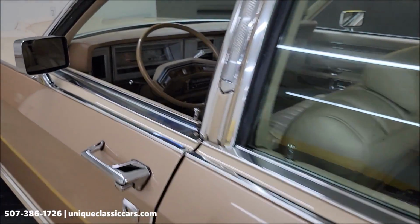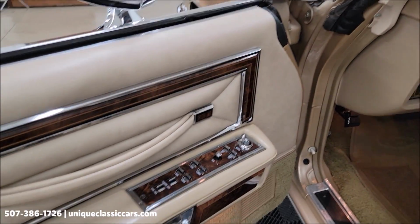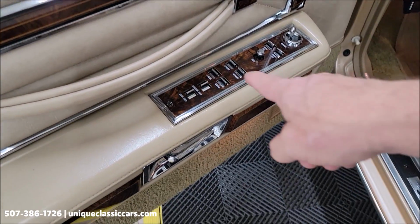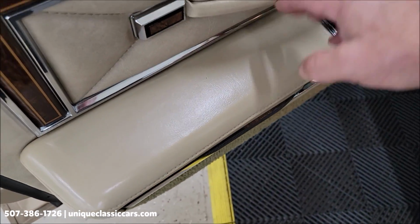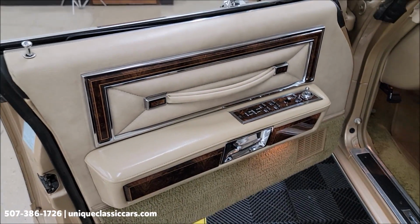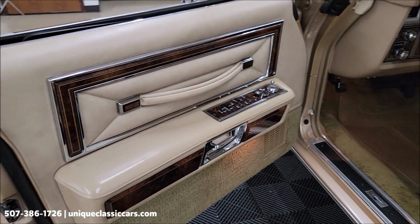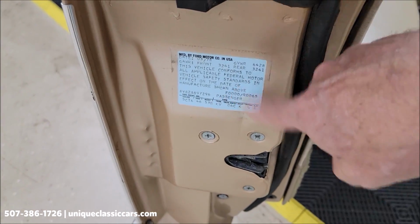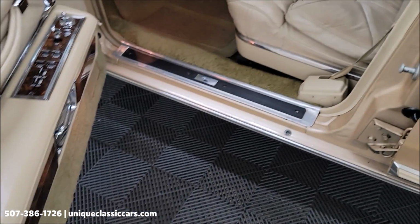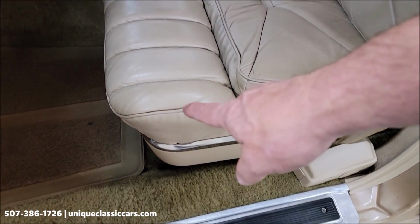Listen to that door close. They don't sound like that anymore. So this does have power seats, both sides and the front. Of course, power windows, power locks, and again, just look at the lack of any wear, fading, discoloring, like from oils from your arm. There's also pictures of the buck tag in with the still pictures. You're going to be able to see the door tag in with the still pictures, the VIN. If you want to do any decoding, looking at it yourself, feel free to. Look at these plush seats.